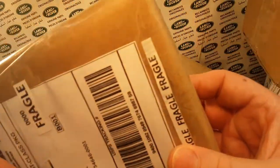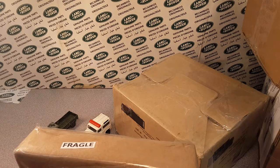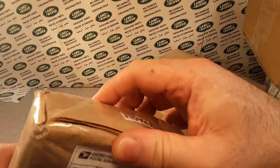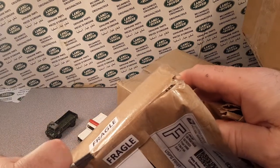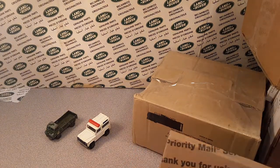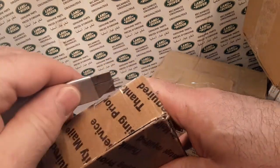Oh, we got a fragile one here — fragile. Look out. This one is from FL — that's Palm City, Florida. Get this one open. Holy cow, we got quite the tape and box job here. See if we can get this open with the handy dandy box cutter. If you guys like what you see, go ahead and hit that big thumbs up button for me — that would be awesome. And also if you want to come on over to Facebook, join me over there. That Facebook page is growing — we're up over a hundred members now. That's Roverland. Check that out.